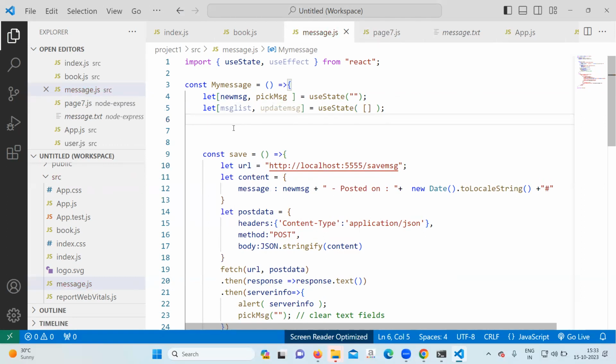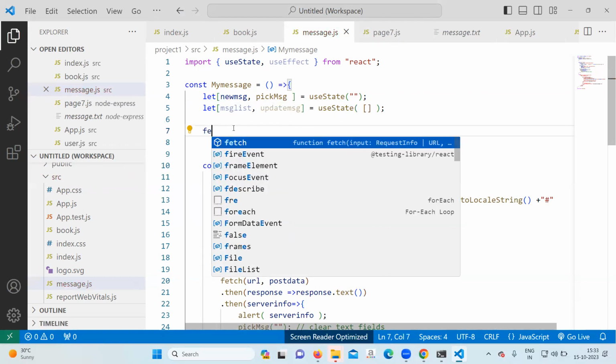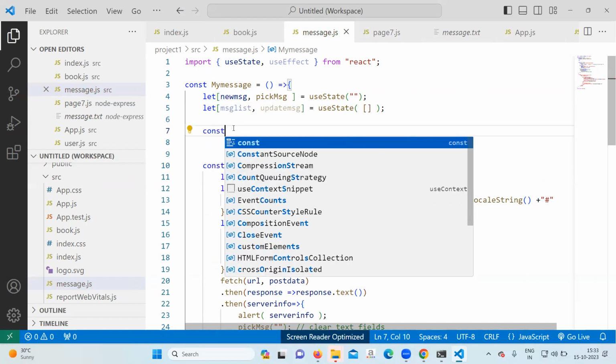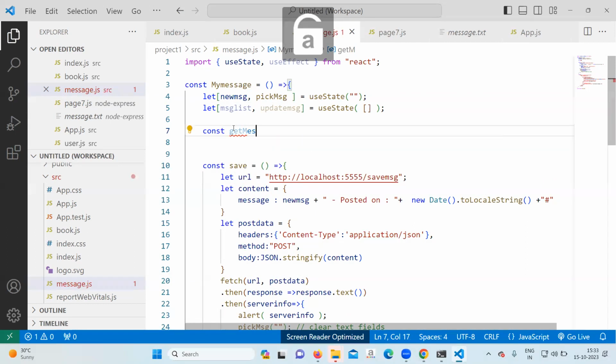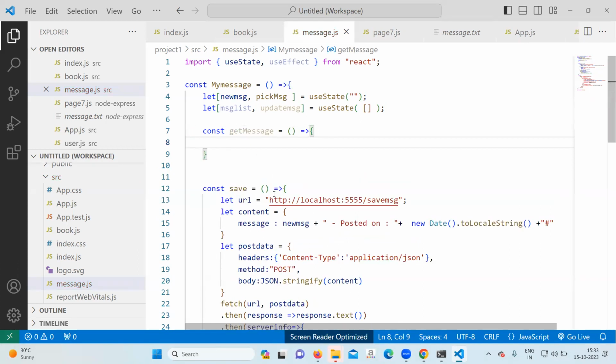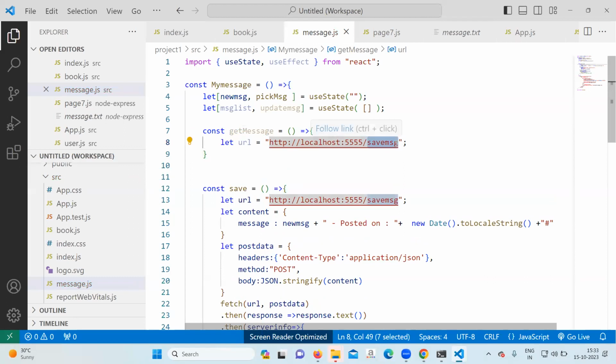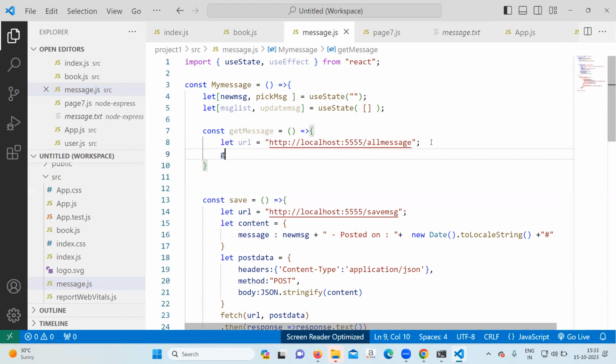Now right below, a function called const getMessage equal to arrow function. We will put the URL. What is the URL? All message. Then the fetch function is required here.